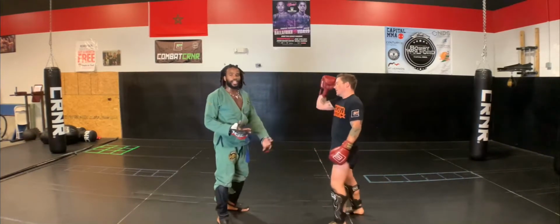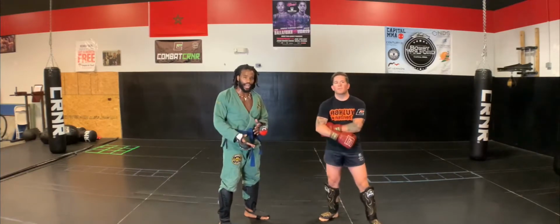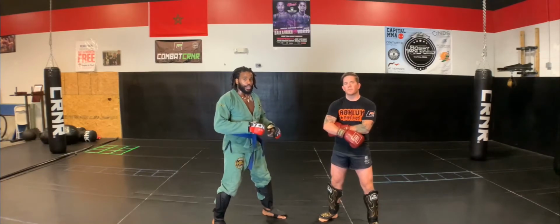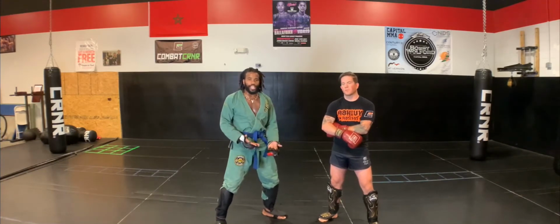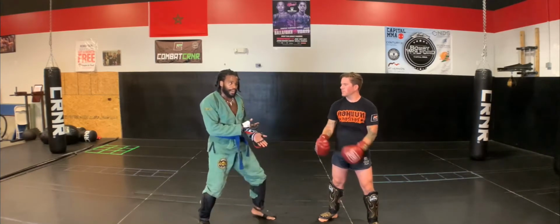As a karateka, you give a different look, especially when you do traditional karate, where you're not doing karate combat that looks more like kickboxing. When you do traditional karate, you just move differently. But the main focus, again, is to move in. Don't move back, move in.